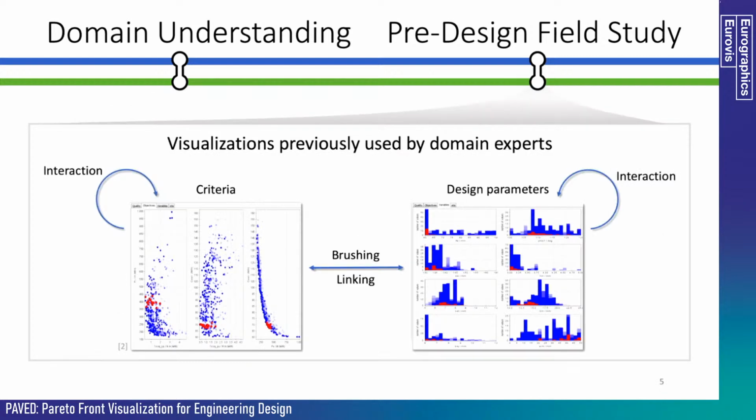To complete our picture, we also observed the domain expert on a real-world scenario. And we noticed that their use of visualization and interaction was remarkably advanced, because brushing works across scatter plots, and the brushes are even linked to histograms that depict the underlying design parameters. So we can assume the knowledge gap between us and the domain expert to be smaller than you would usually expect.